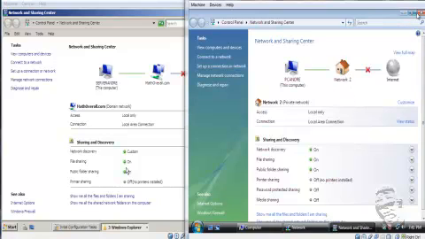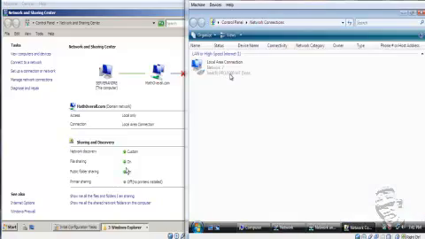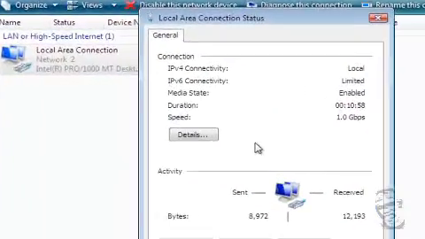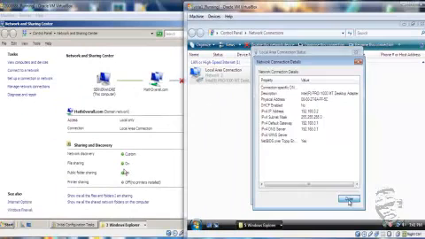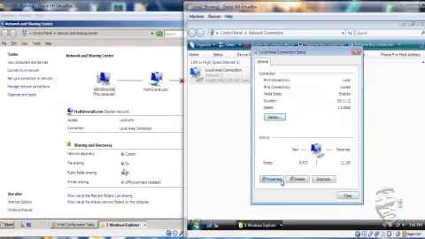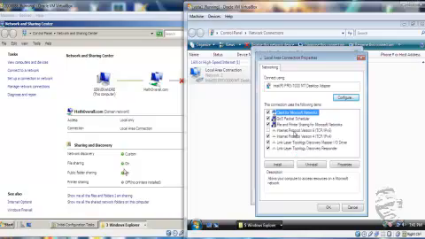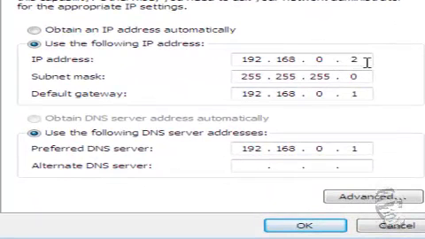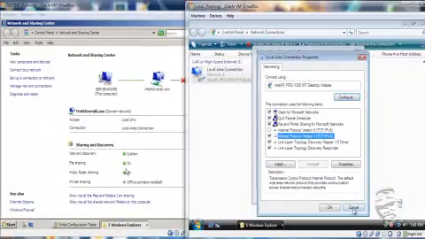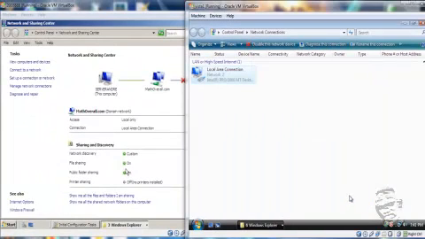Alright, what else I'm going to show you all is to manage the network connection. I'm going to double click this, and I'm going to show you the IP address of this particular machine with a default gateway and a DNS server that is pointing back to the Server 2008 server itself. Now, I always have a little trouble here, so I'm just going to go to properties, and I'm going to select IPv4. I didn't select IPv6 because I'm using IPv4, and you can see that I assigned this network address as .2 with a default gateway as .1 and a DNS server as .1. Alright, so I have both the DNS server and the default gateway as one particular machine.